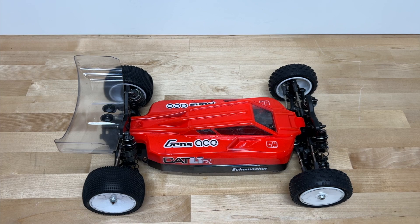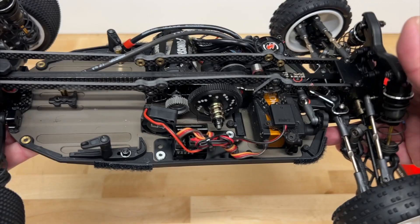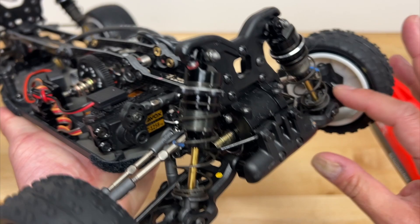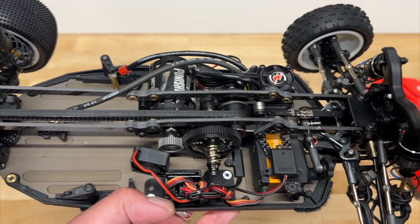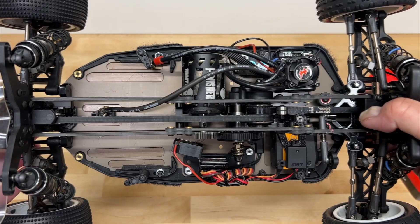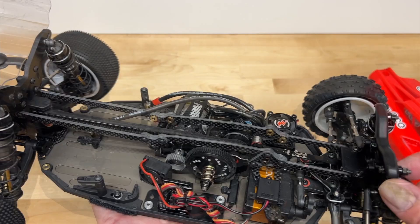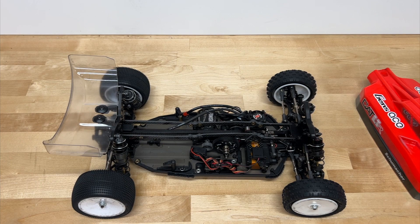I do have a video on the build already. This vehicle is a little more complicated than your standard vehicle — it is belt drive with two belts: a short one in the front and a long one in the rear, which is kind of the traditional Schumacher layout. They modified quite a few things: the arms, knuckles, steering blocks, and rear hubs for an adjustable style. They also changed the chassis quite a bit. You do have to drill out holes in the shock caps and glue up the diff cases — so it's not really the best choice for a beginner.